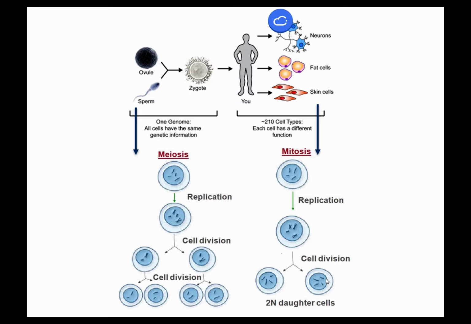Don't worry so much about the term ploidy for this lecture, but you definitely have to know it for next lecture. So what does ploidy mean? Ploidy is how many unique sets of chromosomes an organism has. We have two sets of chromosomes, two sets of unique ones, one from one parent, one from the other, right? So we are diploid. We are a 2N organism, which is a diploid.